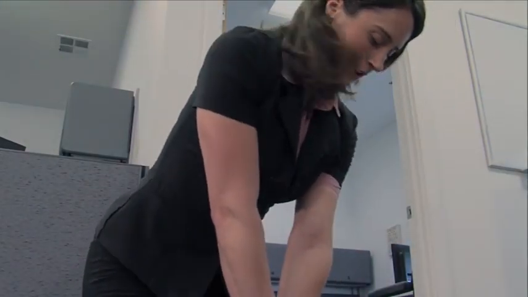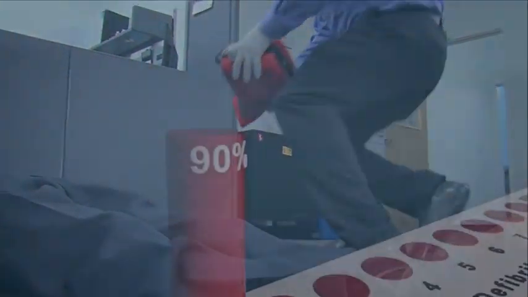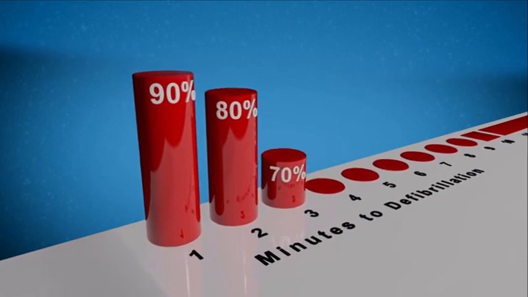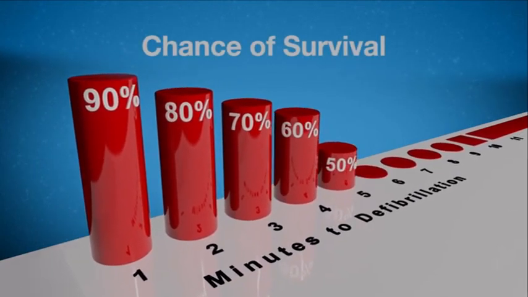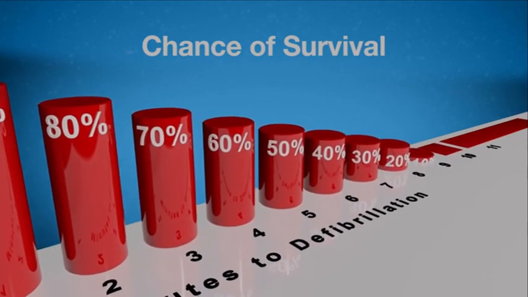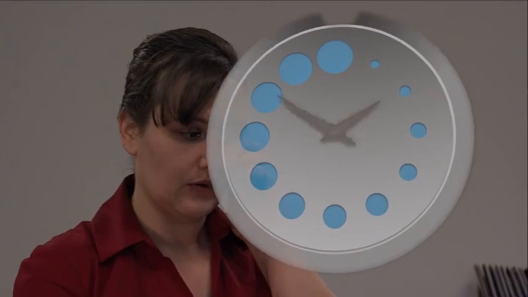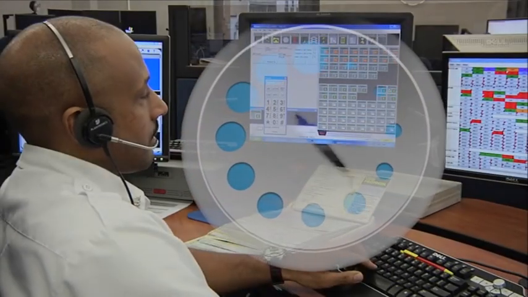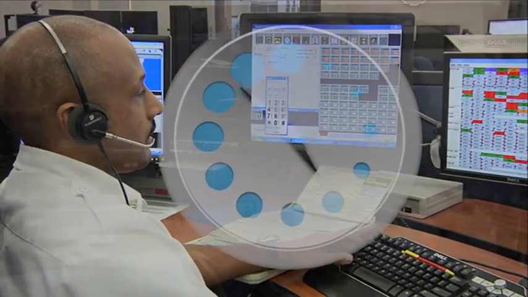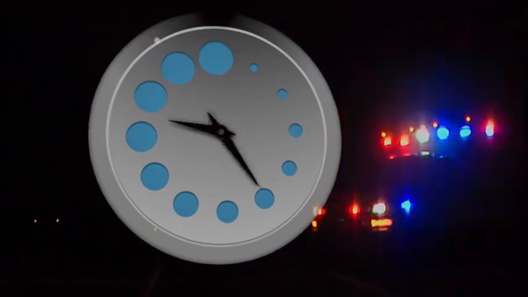Successful defibrillation is highly dependent on how quickly defibrillation occurs. For each minute in cardiac arrest, the chance of surviving goes down by about 10%. After as few as 10 minutes, survival is unlikely. Simply activating EMS will not help. Even in the best EMS systems, the amount of time it takes from recognition of the arrest to EMS arriving at the site of the victim is usually longer than 10 minutes.